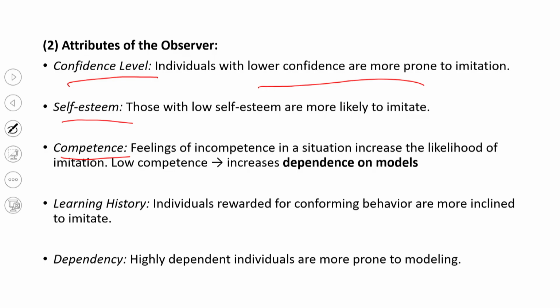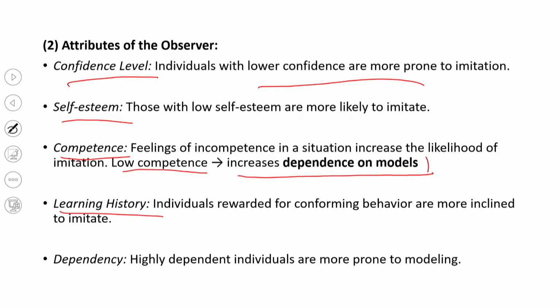Why? If you see the low competence, low self-esteem, low confidence, that increases the dependency on others, because you do not have confidence that you will be able to do something. So, you look at others, you try to imitate them. So, your dependency on others increases to learn something, simply because maybe your self-esteem, your confidence level, your competence is lower. You know? So, if that is low, the chances of modeling and imitating someone else may be higher. Okay? One of the reasons is because it creates more dependency on the model to learn something, because you are not confident yourself. Okay? So, that could be some of the factors.